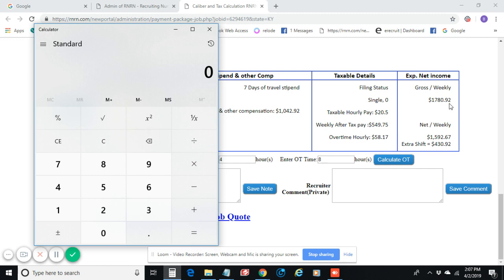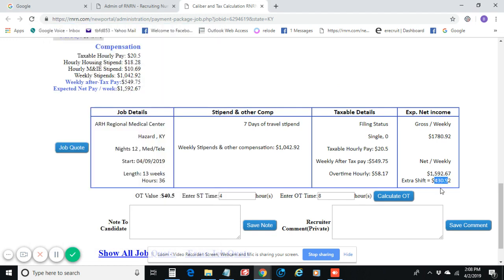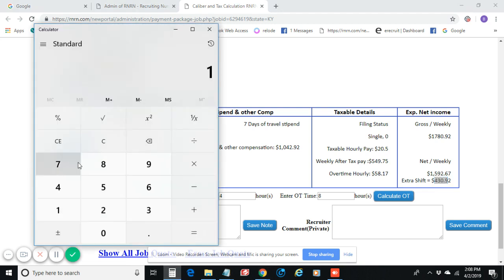On the 48, what you're going to do is take this 1780.92 and add 430.92, because for every 48 hours they're going to get this extra shift, which is $430.92. So for this example, we're going to go 1780.92 plus 430.92 equals.